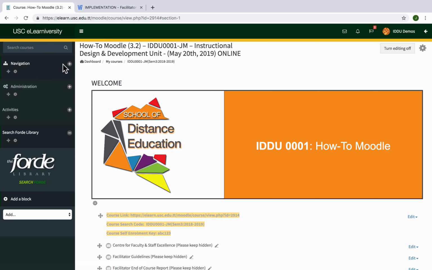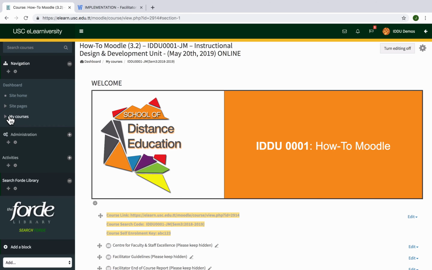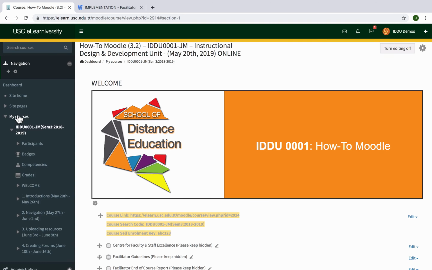Now, when you're going through the different blocks, so this is the navigation block, the administration block, activities block, the library block. To get all of the different options, you click the plus sign. Also to get more options, if you see these drop down arrows, like right now, this one is dropped down, so you're seeing everything. But if I click on it again, it's hidden. So let's make sure that you're seeing all the options. Sometimes you might say that you're not seeing your participants and so on, but you just need to click the drop down menu here.